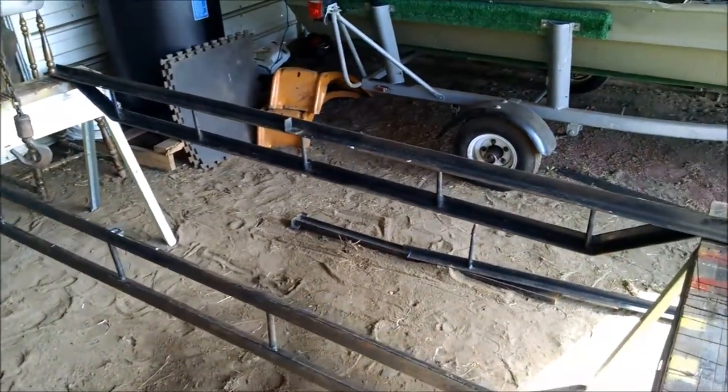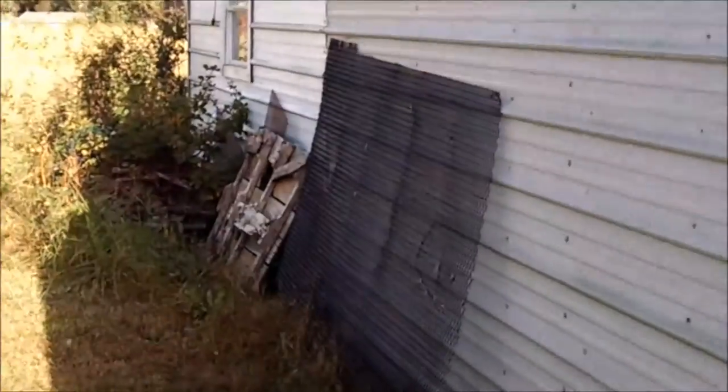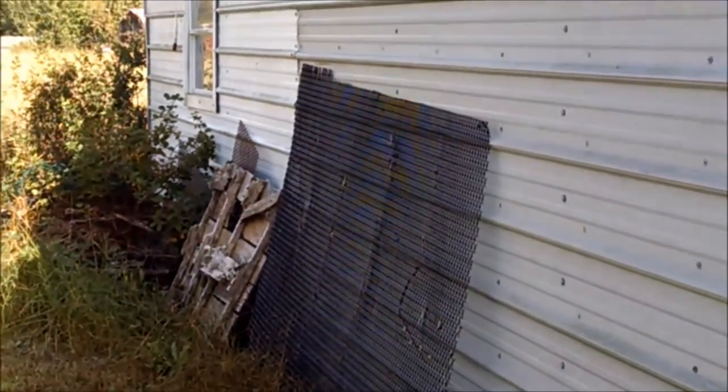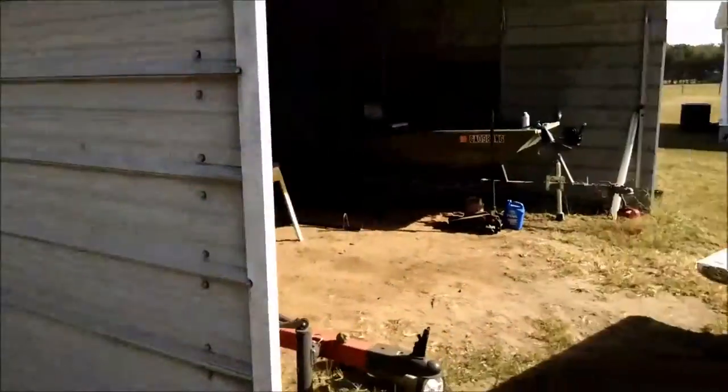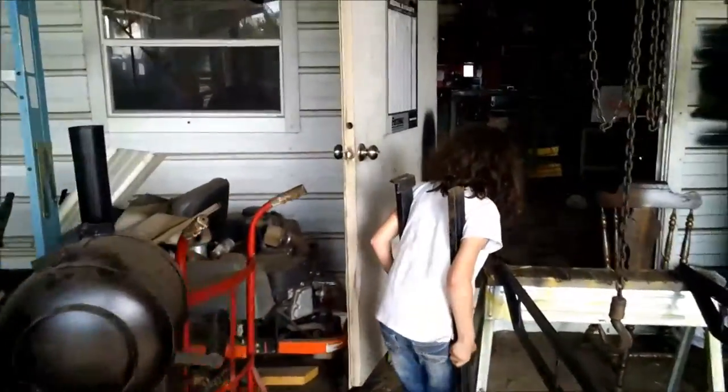There's the sides of the trailer. And we're going to use that expanded metal right there to put a floor on the trailer. And see, it came off the truck. All right, so we'll get back to it in just a minute. Right now, we're fixing to go cut a piece.